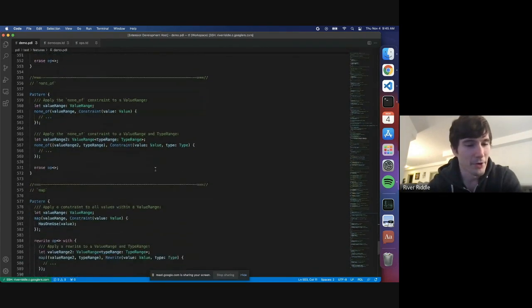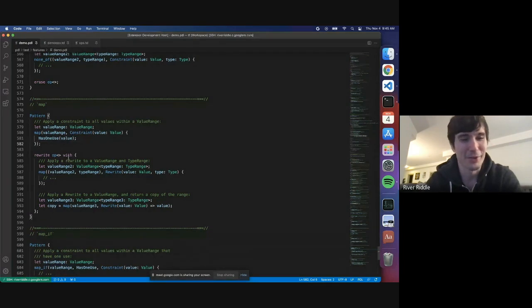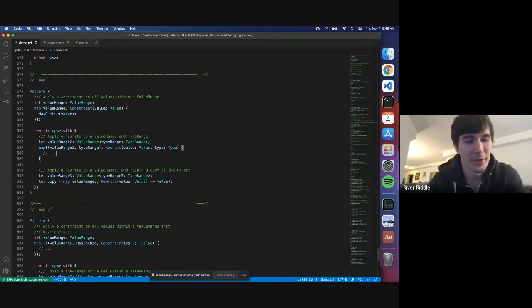I think probably the more interesting ones are the map functions, which can perform reductions over values. So if you want to map all values to a constraint, it's conceptually similar to all of in a way. Or they're almost identical in structure. But maps can also be applied to rewrites. If you want to take a value, you could apply multiple different rewrites to it, like create operations that use the value or the type. And then, as I mentioned earlier, you can perform reductions over it, which is you map a value range over this.